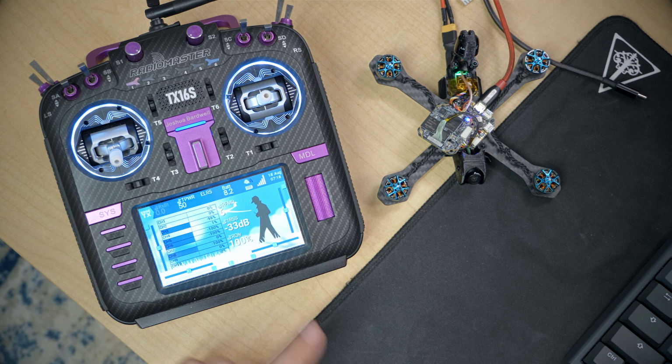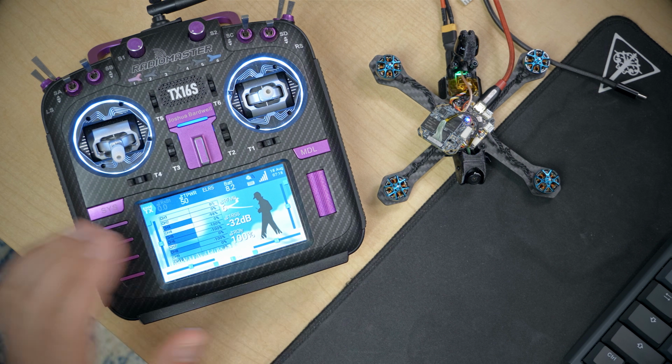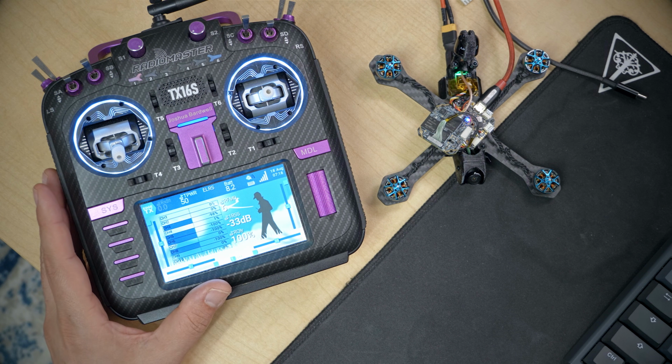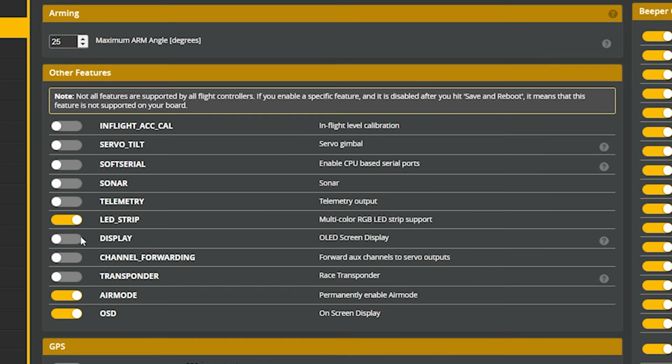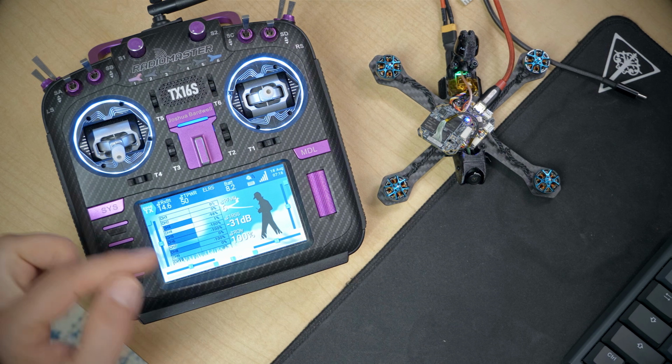Looks good. I notice that I've got connection here. I see T-Power has come in and I see my link quality and so forth have come in, but I don't have RxBat. That tells me that telemetry is not working, so let's fix that. We're going to go to the configuration tab. We're going to scroll down and we're going to enable telemetry, and I hope that fixes that. There we go. Came in.